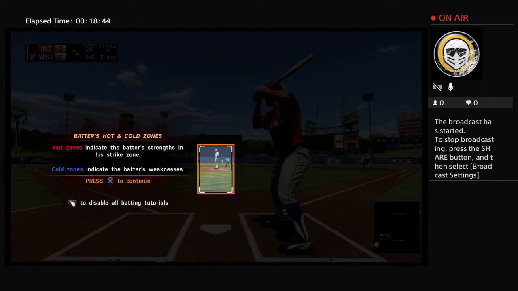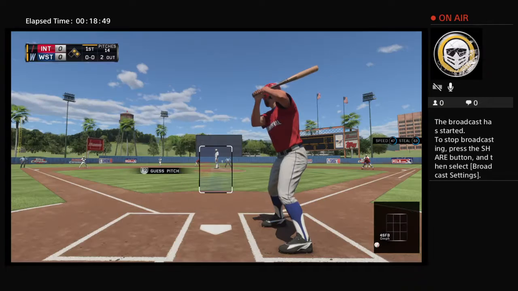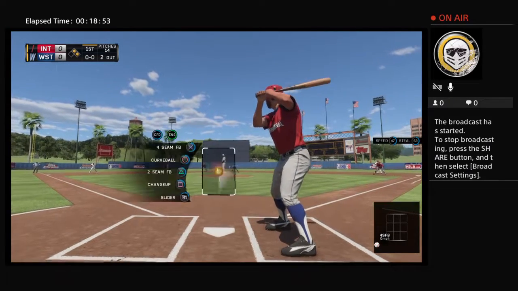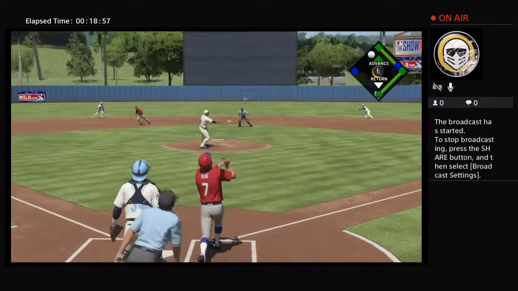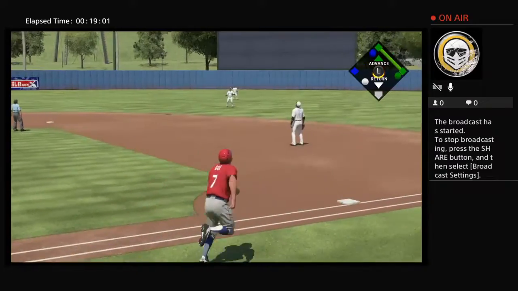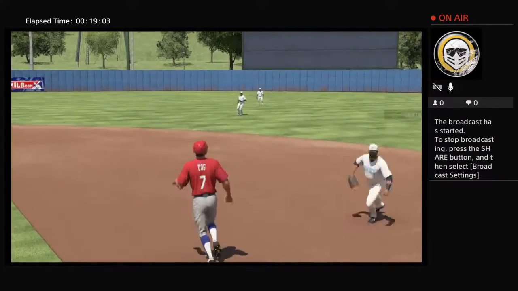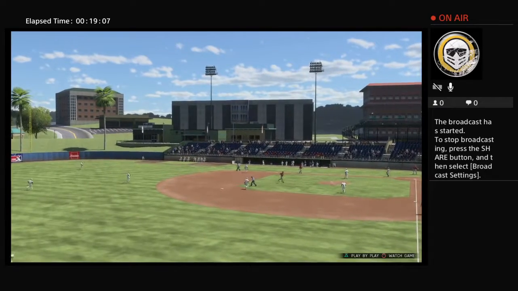Number 7 steps in. He'll get his first shot at it here. Number 7. And he pops it up back behind second base. And the 2-out threat will not come to pass as the inning is over. No runs, a hit, 2 left. On now to the bottom.